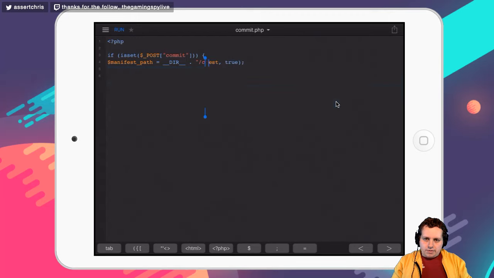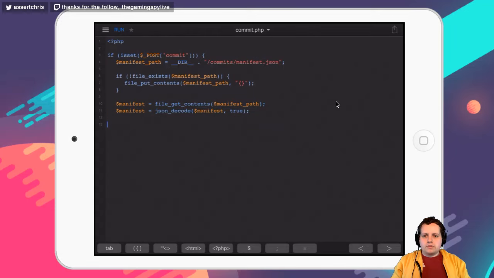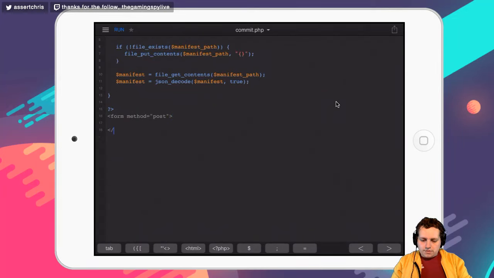Will this work if I hit tab? No! Oh well, I'll just tab all these things in then. Okay. So that's what's going to happen with that. Now I need to make an HTML document. So, okay, form method is post. Action is blank because it's going to come back to the same place. And close the form. No CSRF protection.